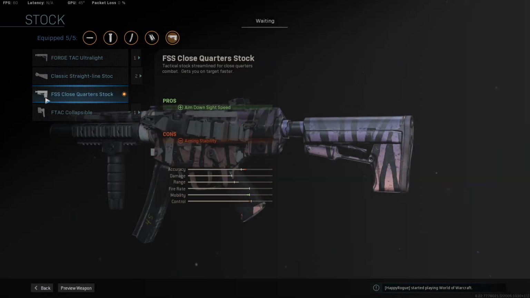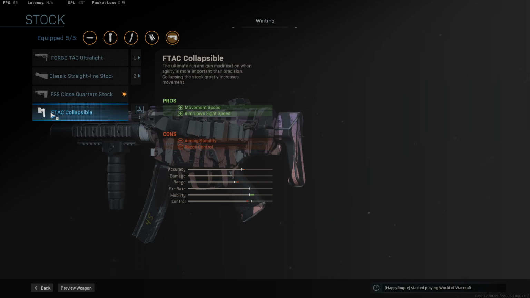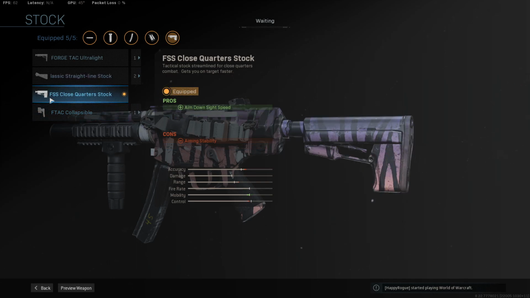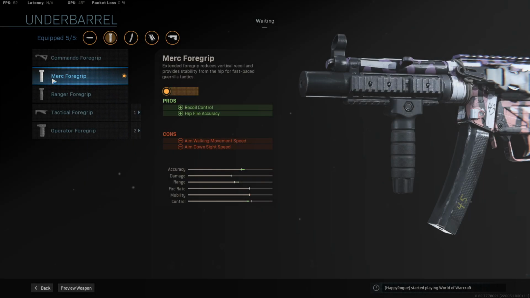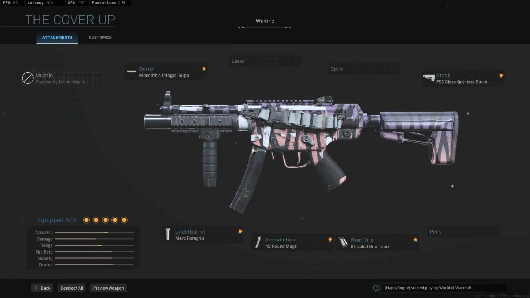The FSS close quarter stock over the FTAC collapsible. Again, this doesn't reduce our recoil control, which is very, very important. With the FTAC collapsible attached, it makes it very, very hard to control our weapons. We're also taking the Merc foregrip, again for the recoil control and hip fire accuracy. Makes it very easy to spray people down at close range without having to worry about aiming down sight a lot of the time. And that's basically our MP5 class.